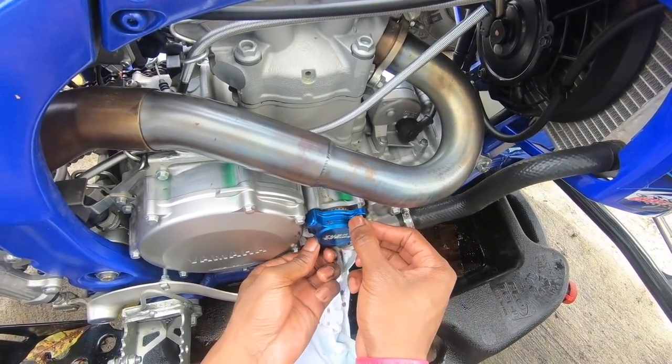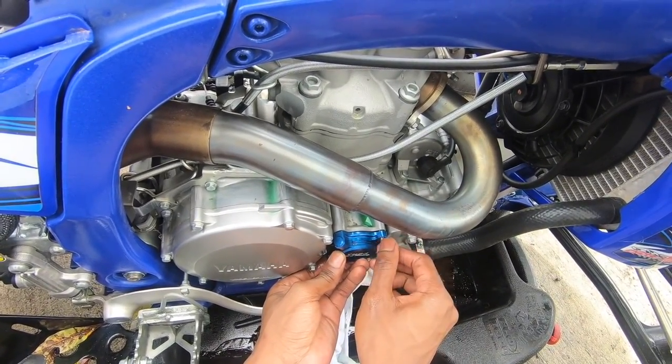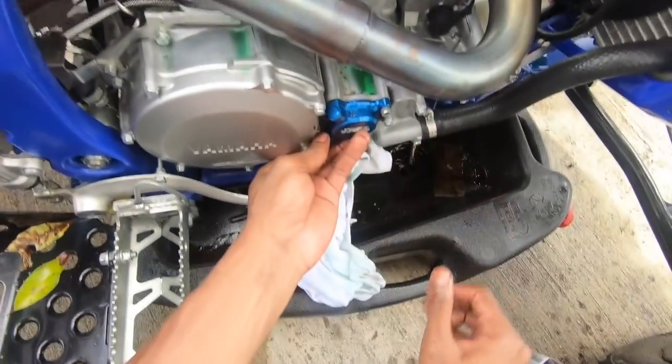So let me place this back on. Place your three bolts back in. Oh yeah, make note that the two shorter bolts go at the top, and the one longer bolt goes at the bottom.